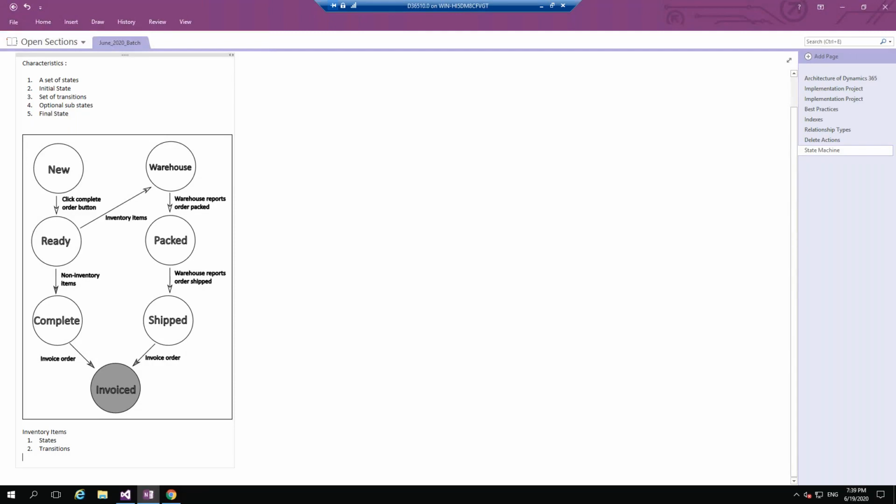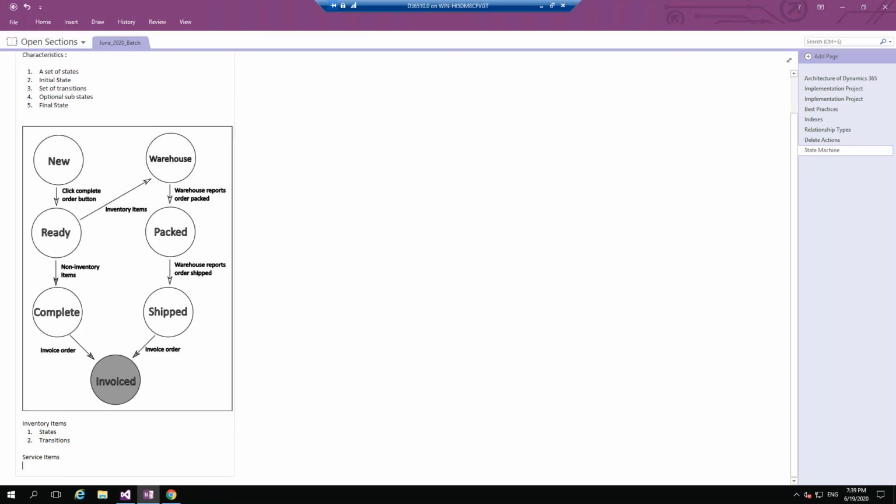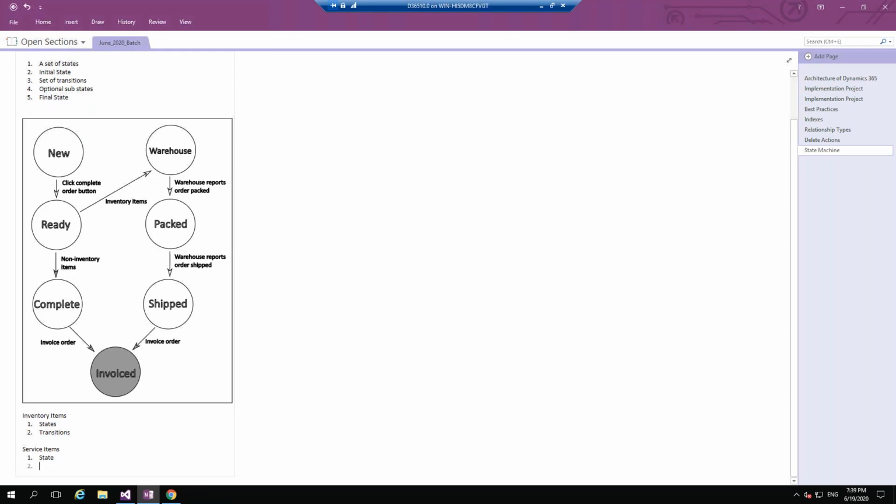And the second one is non-inventory or service items. Whenever you work in a store, there will be 2 different types of items that you will buy. One is inventory and the second one is service. So what are service items? Let's say for example you are going for a tea, or you are going for a lunch. All those are non-inventory items. What are inventory items? A mobile phone, or something else you are purchasing from a store. All those are inventory items.